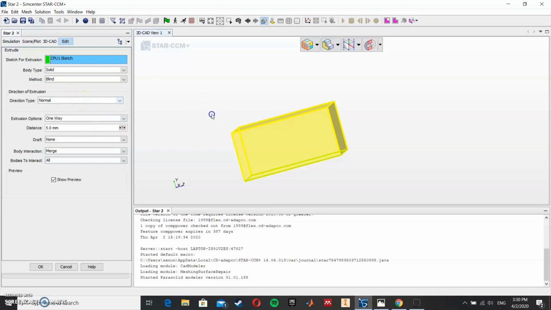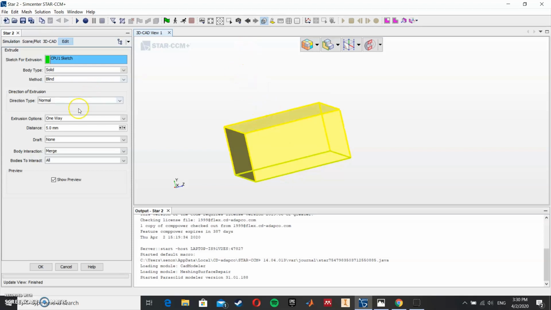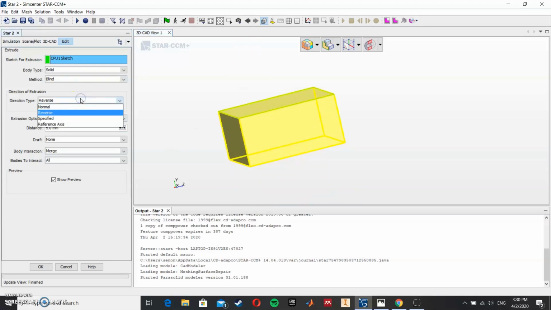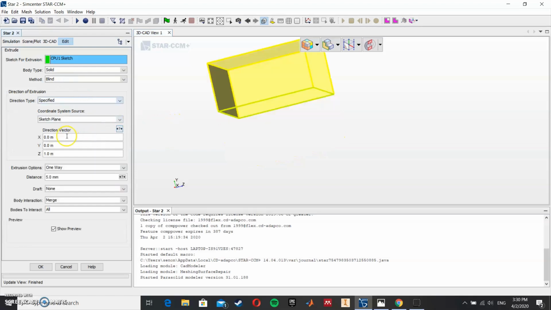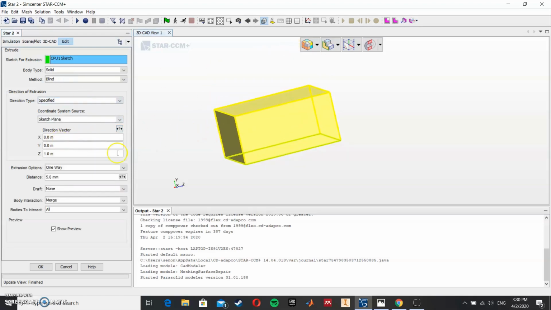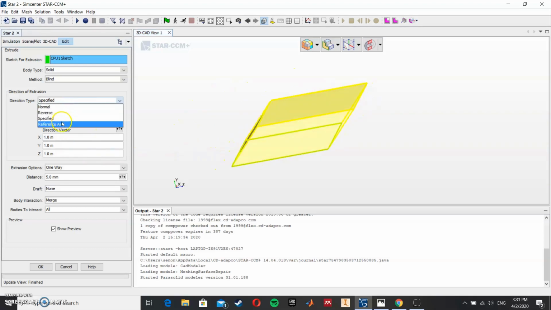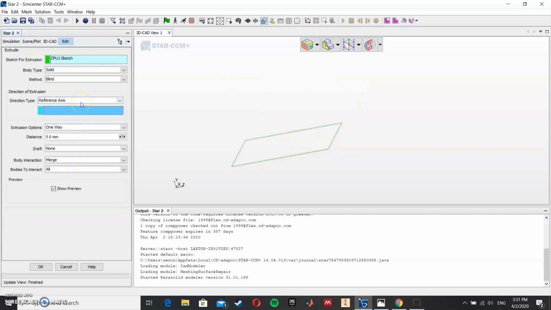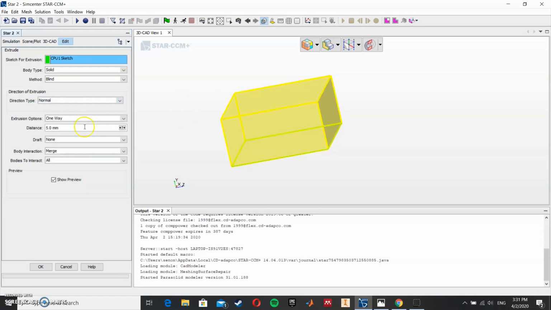And direction type, it can be normal. So the normal is this way, right? Like up here. You can reverse this, the underside, and you can specify the directional vectors. We don't want that though. You can add a reference axis, in fact, but I haven't done it yet, so we don't need it in this case. So we'll just say normal.